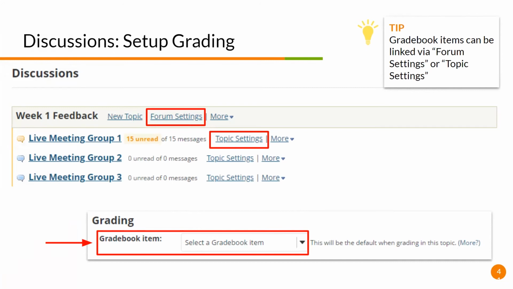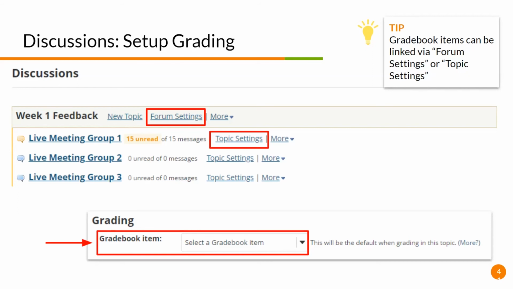Once you are in the settings, you will find a section there pertaining to grading, which we've seen similarly on the other slides, and it will be on the gradebook item. You would select a particular gradebook item that the score would be entered into the gradebook against. So remember, similarly to the way we set up discussions when we were using rubrics, you would set up your gradebook item in advance and then associate the contributions within the forum to that particular gradebook item.